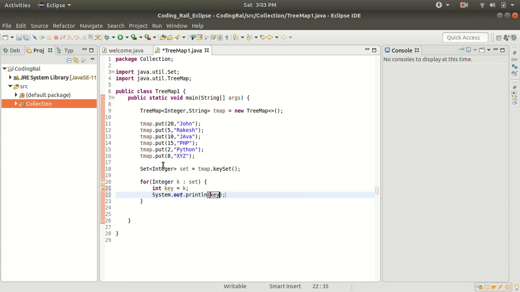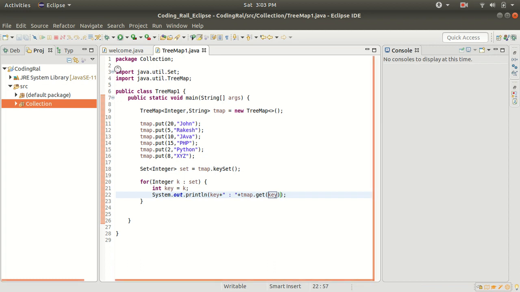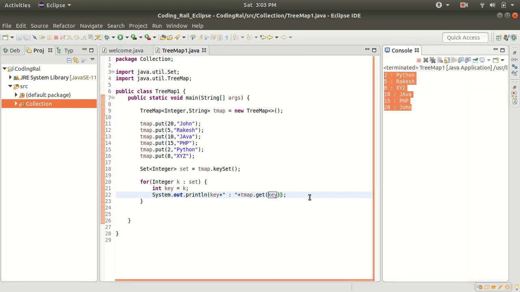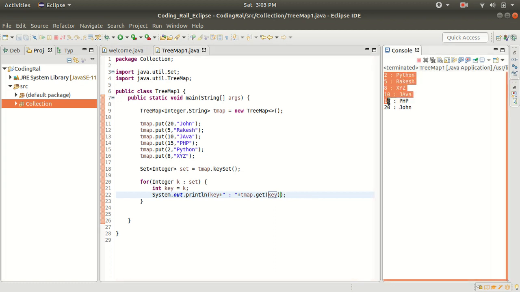First I will print the key, and the associated value. For the value I will use the get method of TreeMap with the key. If I run the program, as you can see guys, I am getting the data in ascending order of key, because that is the default.